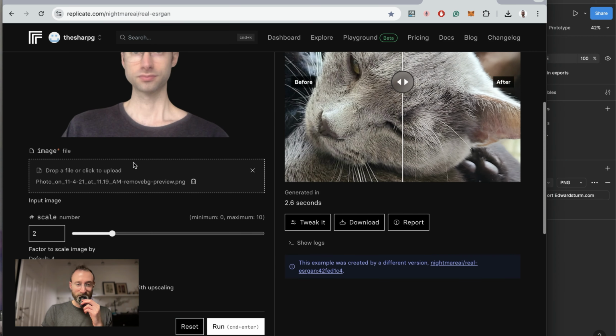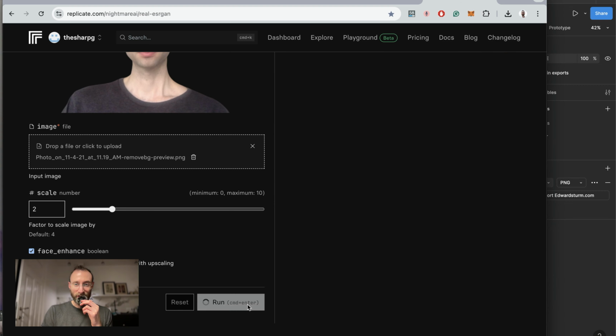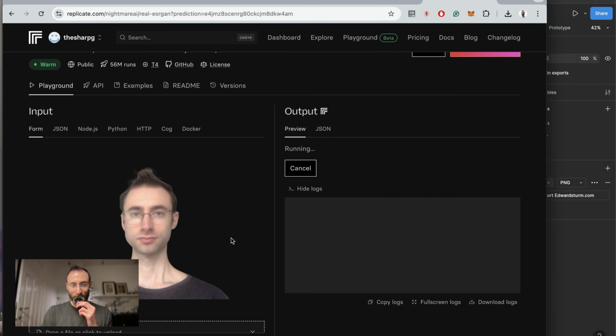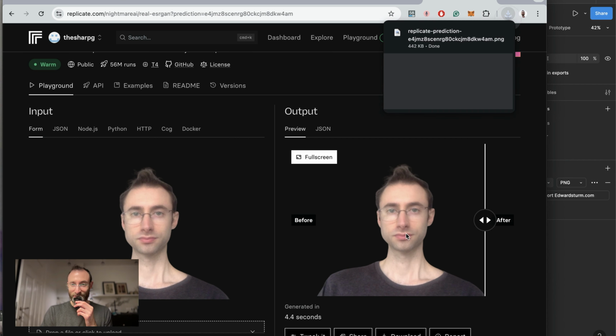So I want to upscale. That's really easy. For this one, I want my face to look really crispy, so I'm going to check on Face Enhance. I'll scale it at 2, and I'll click Run. And let's see what happens. The output is generating. Here is the before. Here is the after. That looks great. That looks actually great. I probably could use this for certain things. I don't know what I could use it for, but you know what? I'm going to download it and save it and try to use it for something someday.